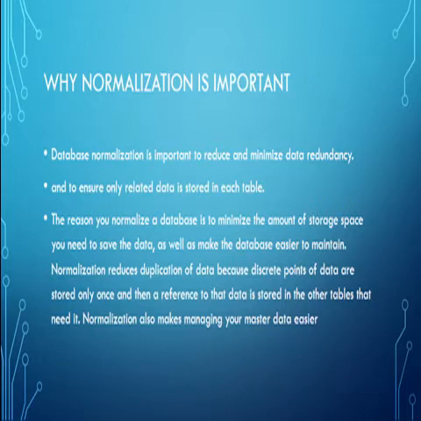The reason you normalize a database is to minimize the amount of storage space you need to save the data, as well as make the database easier to maintain. Normalization reduces duplication of data because discrete points of data are stored only once, and then a reference to that data is stored in the other tables that need it. Normalization also makes managing your master data easier.